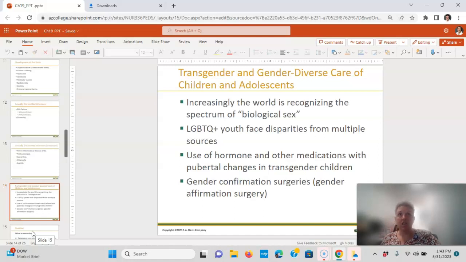Gender affirmation surgery is performed with multi-specialty plastic surgeons. Again, there's male to female, female to male. Facial feminization, trans feminization, top surgery, bottom surgery, facial masculinity surgery, top and bottom surgeries. So again, the nursing interventions: asking what are your preferred pronouns or how you identify or define your gender is more appropriate. Make sure that you know what their pronouns are. And then what are the words you use to describe your body parts.